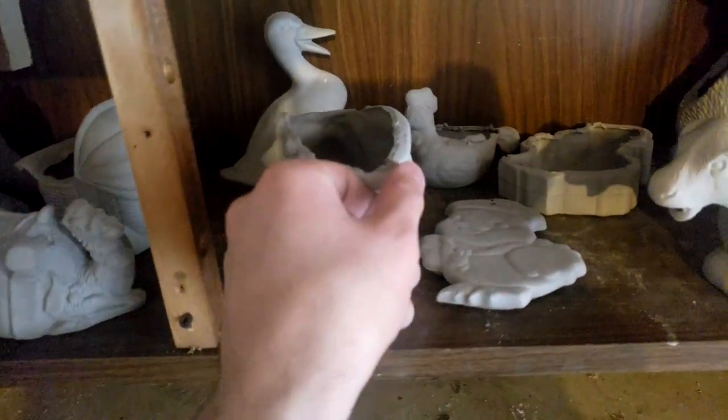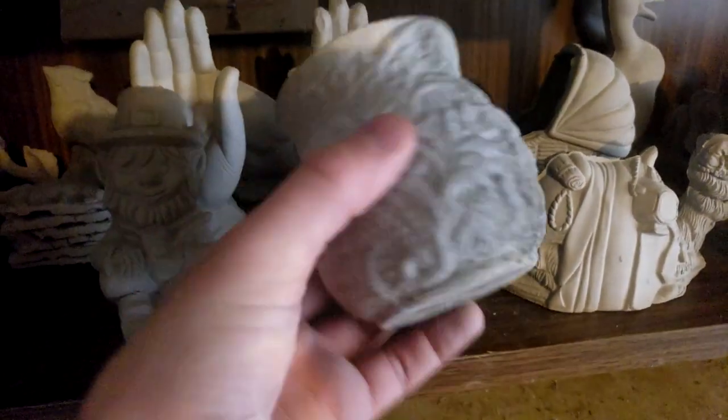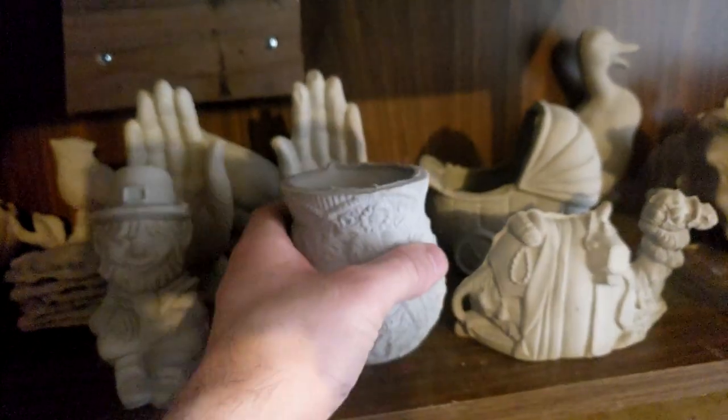We have a pretty cool little seashell right here. If we go around the side of this board, I really like that one. We have little cups too. That probably has a lid to it somewhere. But some of these designs on here are super intricate and really beautiful, and you wouldn't even know until you filled it up with the slip.